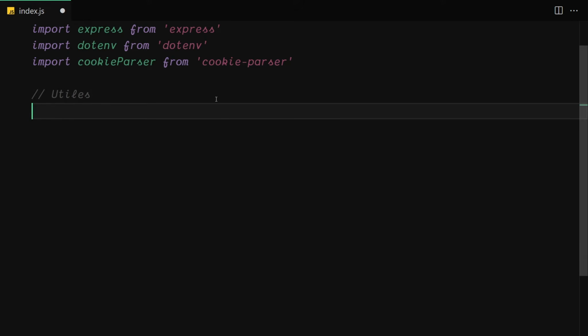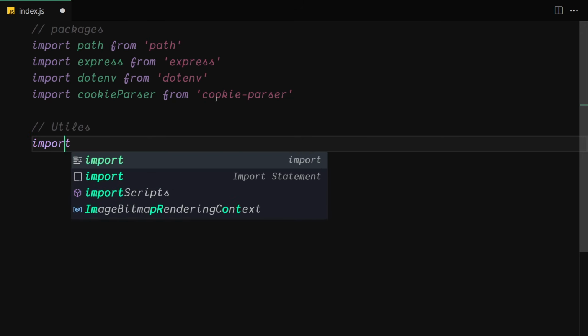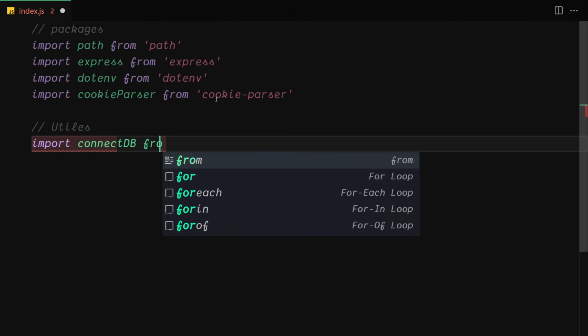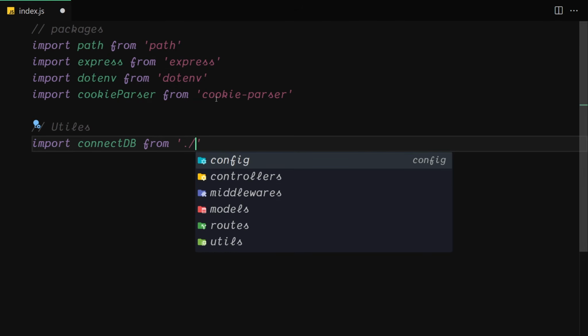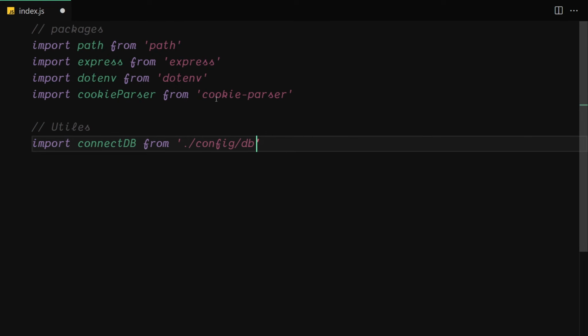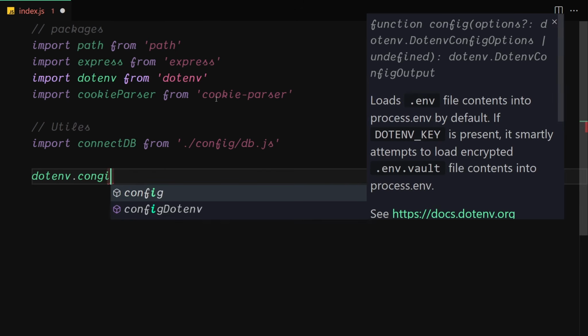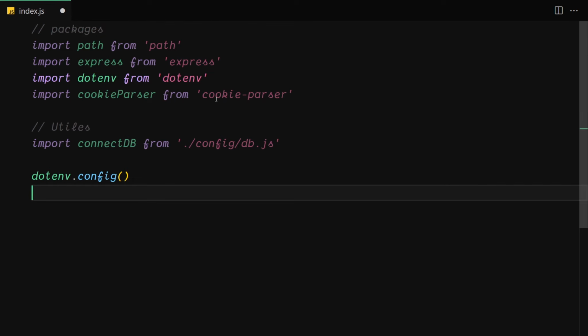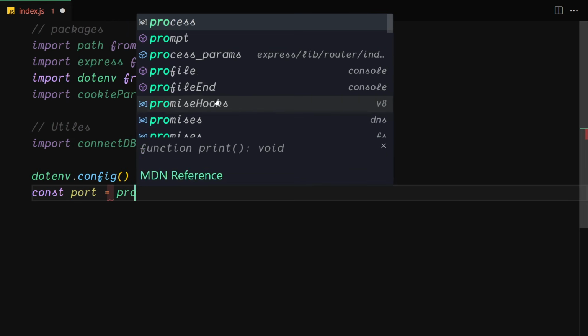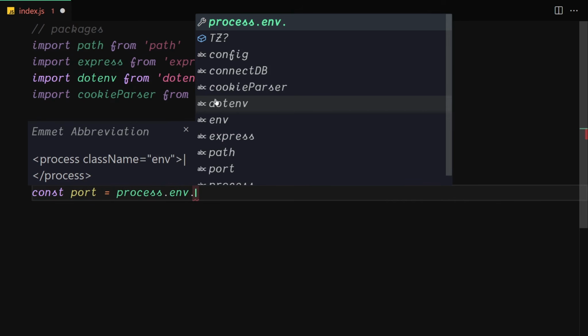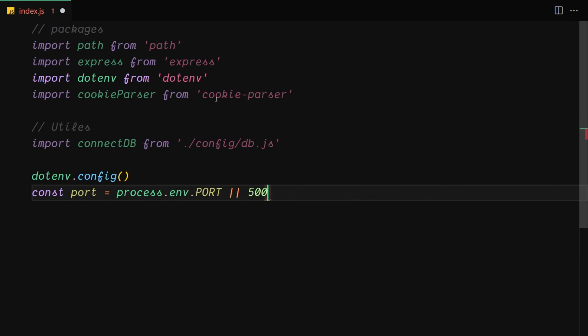So currently we are going to be importing connectDB from the config db.js file right here. Okay, and also let's just do our configuration right away. So I'm going to use dotenv.config, and let me just execute that, and I'm going to also provide a port right here, and port in this case will be equal to process.env.PORT or we are going to be using 5000.